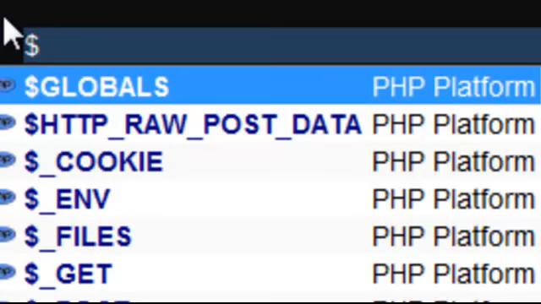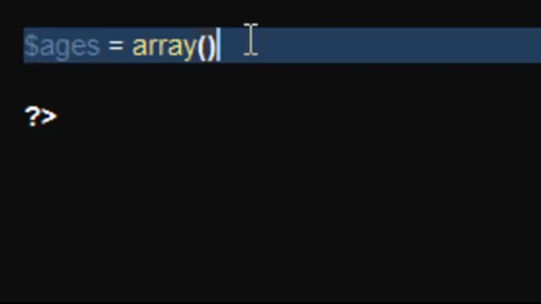So let's start with associative array. Well, associative array is a bit different and is actually more used than a numeric array. So let's see how this is set. So we're going to have an array, and we're going to call it, let's go with ages, and we're going to set it equal to, again, an array. Now, this array is kind of like you're going to have a key, and then in this key you're going to have a value. So it's going to be more or less like a variable. You'll see what I mean.